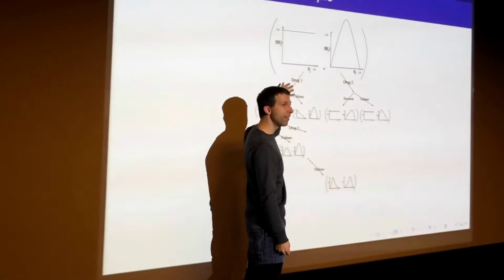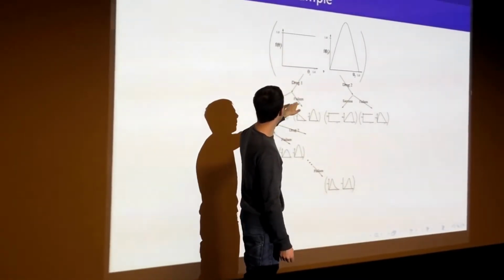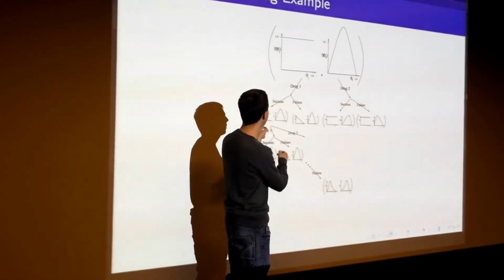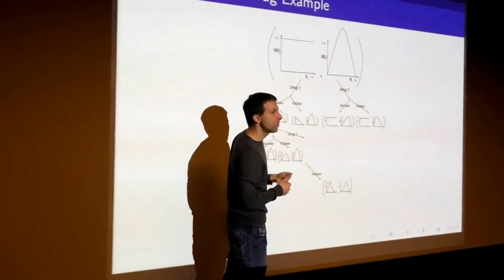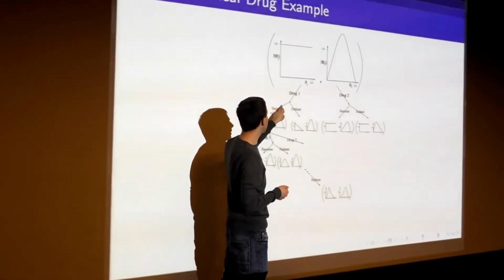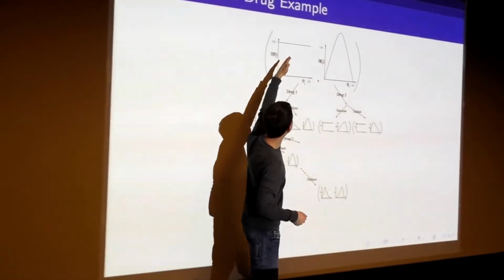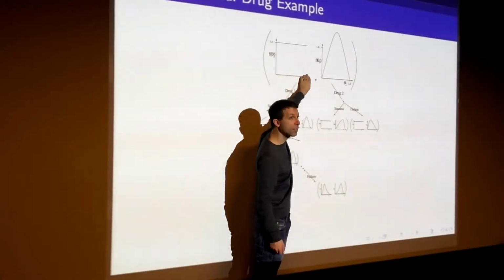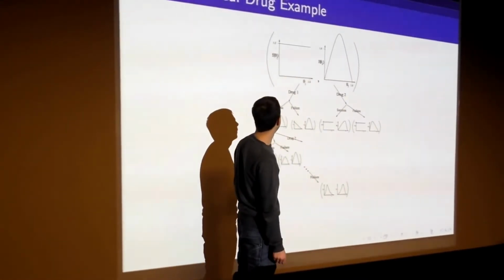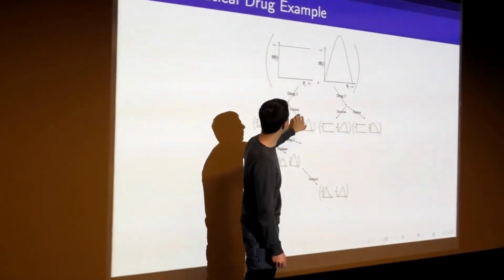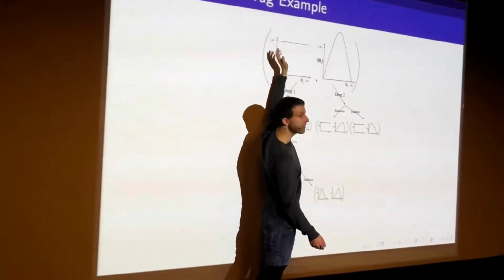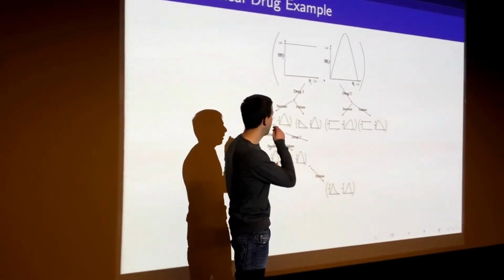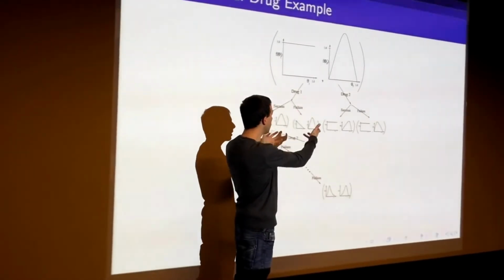We could say, well, I could pick the left arm. If I pick the left arm, I'll be in a situation where I would update my distributions in the following way. Let's say I try drug 1 and it succeeds. Well, now I would start to skew this distribution towards success. I would start to think there's more probability that it's a good drug than a bad drug. But if it fails, I would skew that distribution in the opposite way. I would skew it like this now to say there's some probability that this is more likely to be a failing drug. And so this is one way to just do a look ahead over this space.